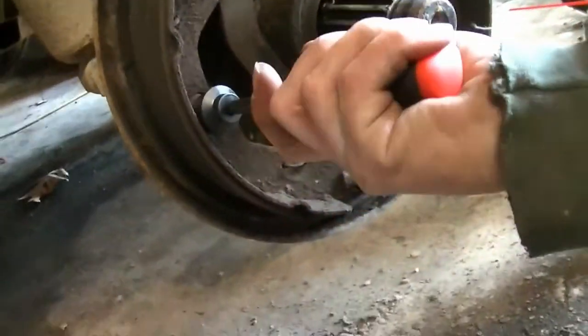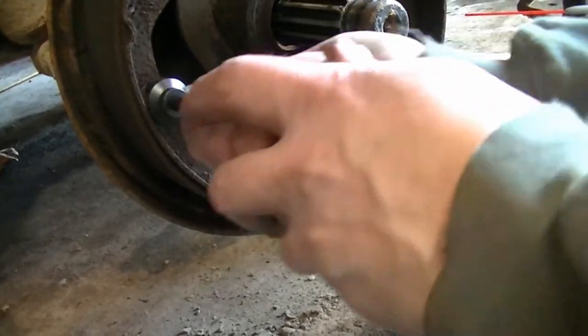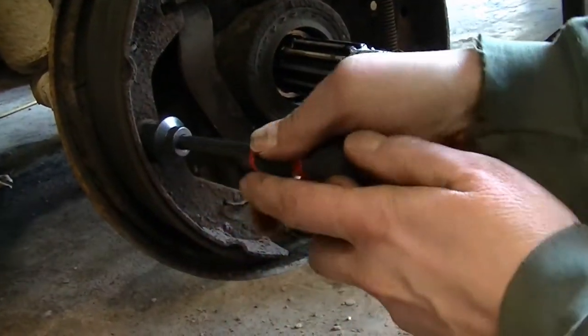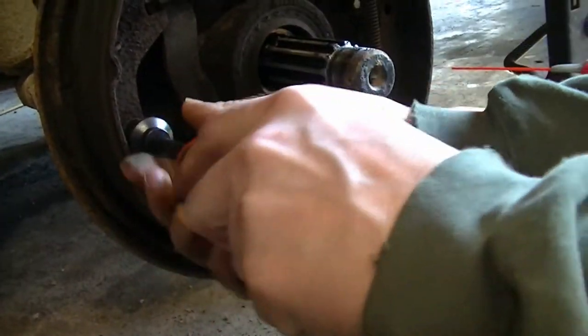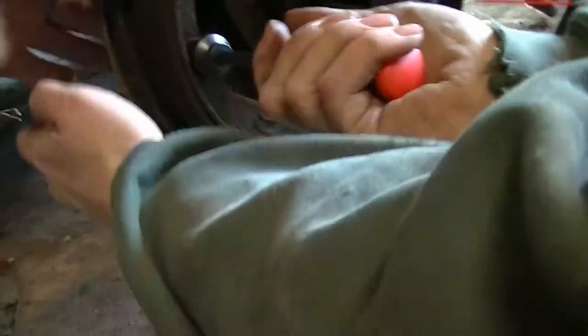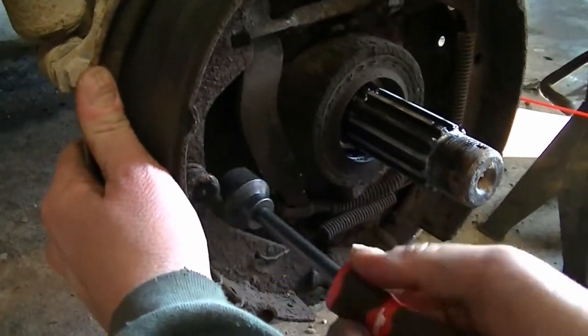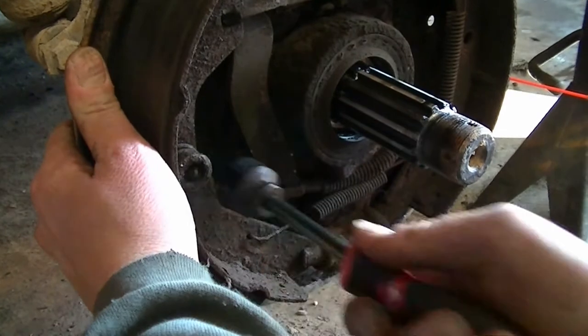So right now we got to take off these springs, which I got a new tool for. How does it work? I don't know how it works, though. Well, you probably have to put your hand on the back to keep it from spinning. On the back of what? Oh, that's right, sorry. These spring tools go on the shoes.